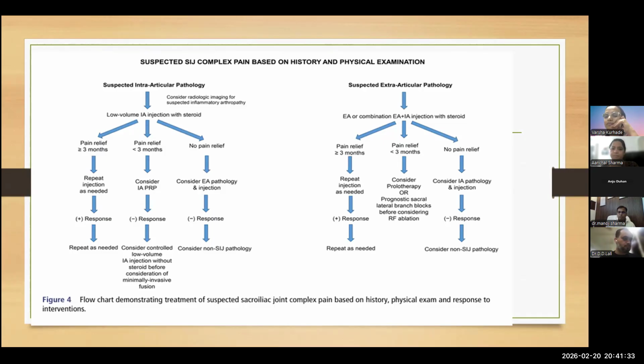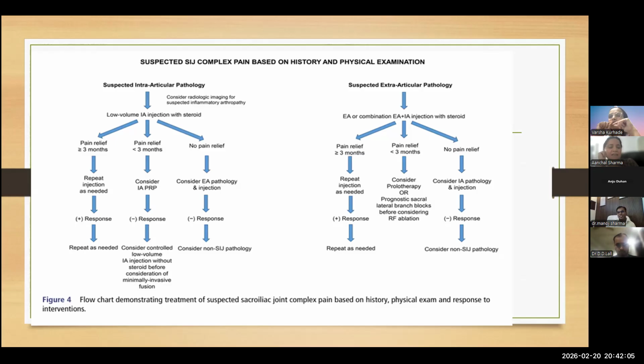With injection only, ma'am. Yes, with injection. Ma'am, if the patient does not get relief even with both, it means the patient has both pathologies. Exactly. If you are putting both, as per this flow chart, extra-articular plus intra-articular, then how would you distinguish? The patient gets relief with both injections you are putting, right? Like this article says. Then how would you distinguish if it is extra or intra? Is my question clear? Yes, ma'am.